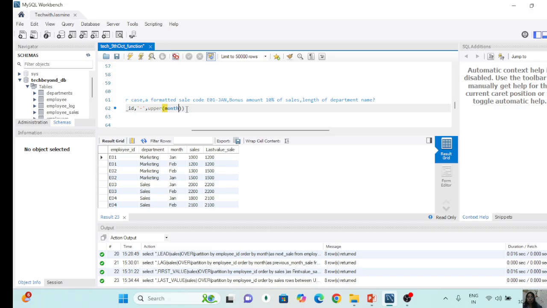Then close the CONCAT, check all the brackets. Done. As alias, sales code. Then the next column, the sales column, is going to be changed through the ROUND function, as bonus amount.